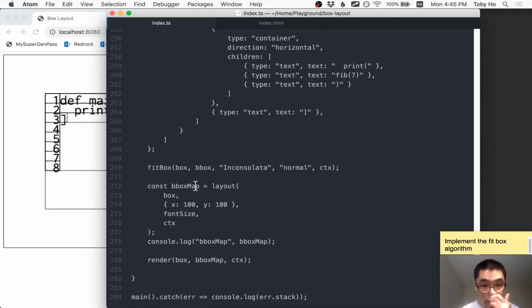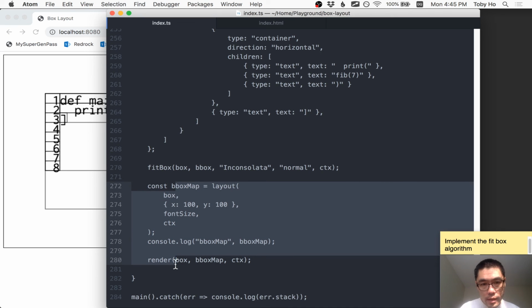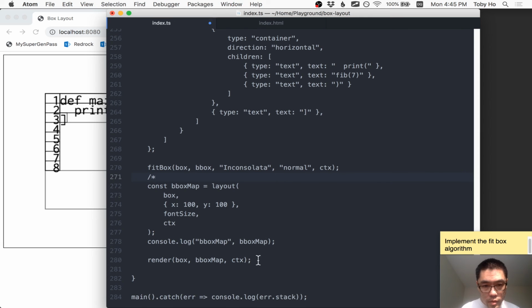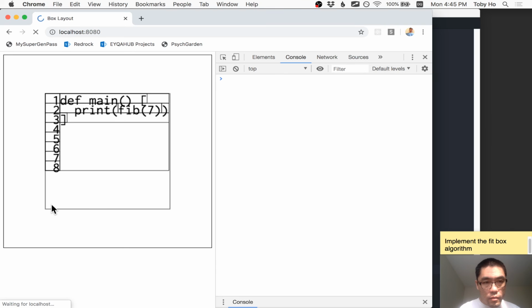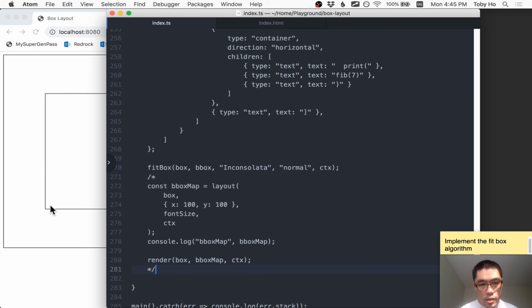I'm going to turn off the existing code that's rendering it. So this stuff, whoops. So perhaps fitBox, I could make fitBox give me the font size.